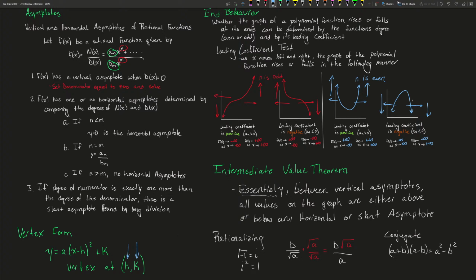And then rationalizing, the big thing to know here, there's like three major things. That's what i is actually equal to. The square root of negative 1 is always going to be equal to i. i squared is always going to be equal to negative 1. In order to rationalize something with the square root in the denominator, you need to multiply by the denominator over itself, unless that thing becomes a sum or a difference, in which case you have to multiply by the conjugate of the denominator.